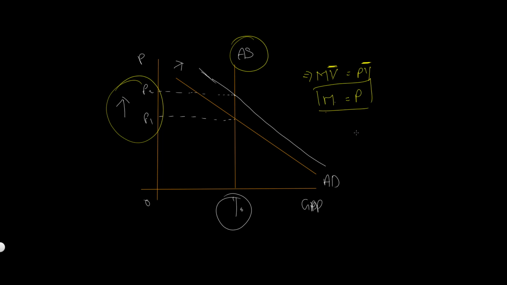So the only way in the classical economics where we can increase GDP in the economy is by improving our aggregate supply. It is only when the aggregate supply shifts towards the right that a new equilibrium is created with lower prices and a greater GDP. For this reason, classical economics is also called supply side economics, because there's a lot of emphasis on the supply side, whereas Keynesian economics is said to be more demand sided, where the aggregate demand is said to have the emphasis.